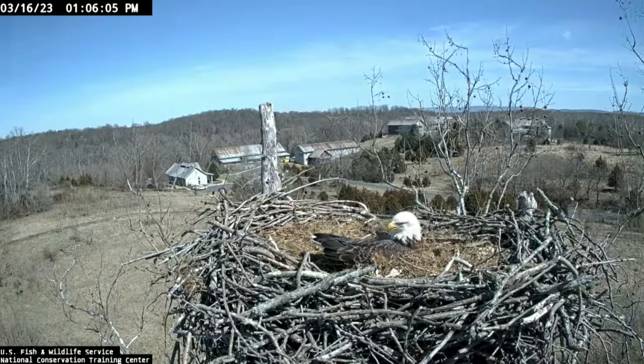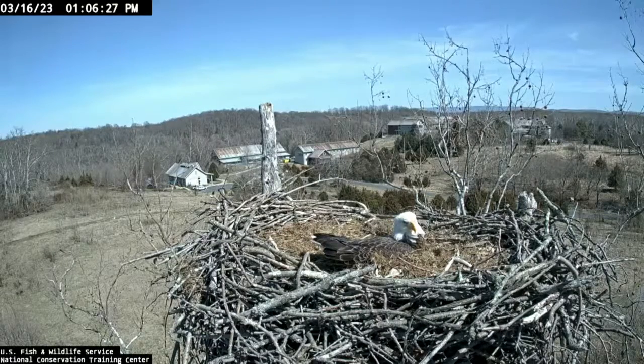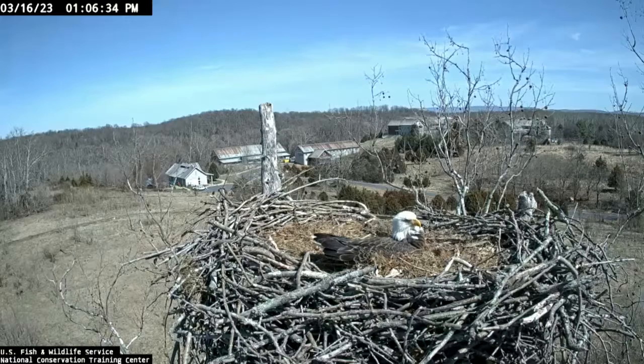So these eggs were laid on February 15th, the day after Valentine's Day, and then again on the 18th of February. Two eggs were laid. That's what they're incubating. Incubation time is about 35 to 38 days. So next week, anytime after March 22nd, we're hoping to see eggs hatch. And right now they've been busy for the last several weeks incubating, bringing in dry grass. And as you'll see in our photos and video, they're excellent parents.